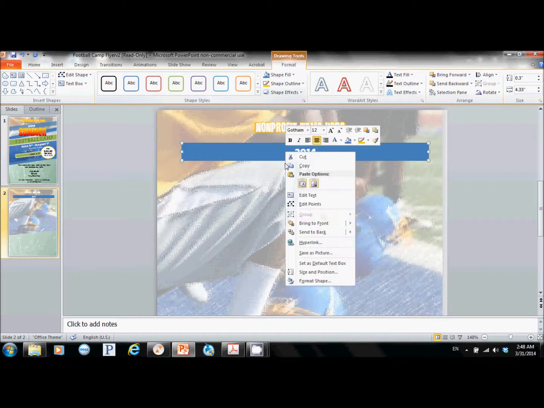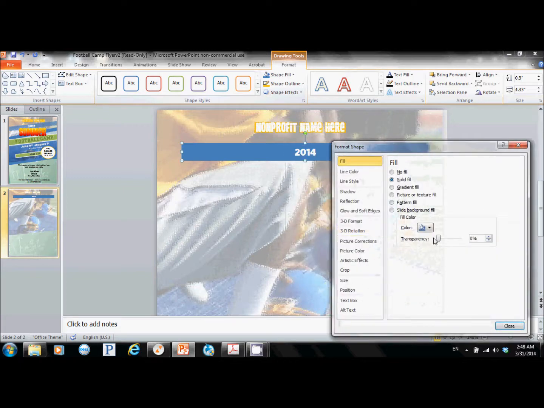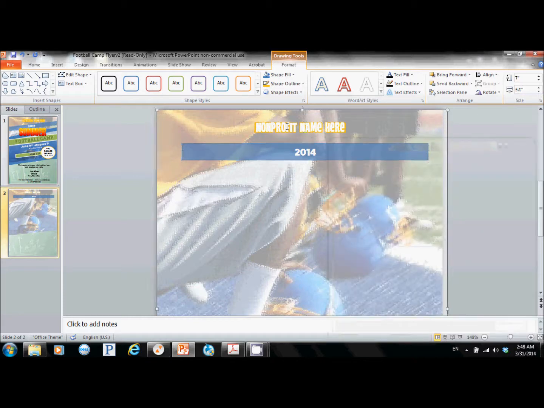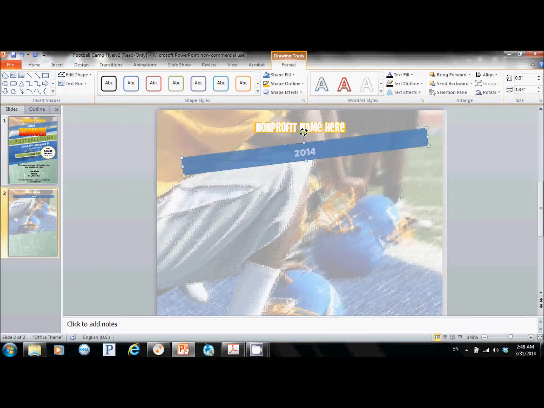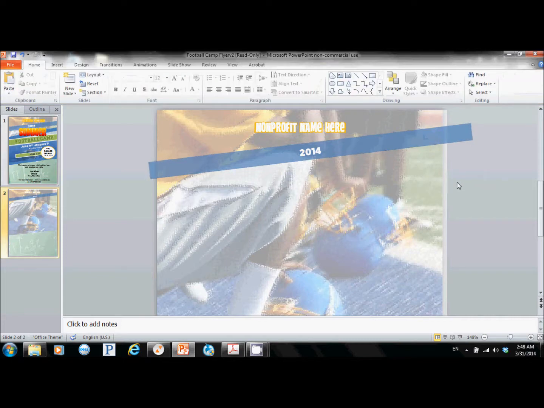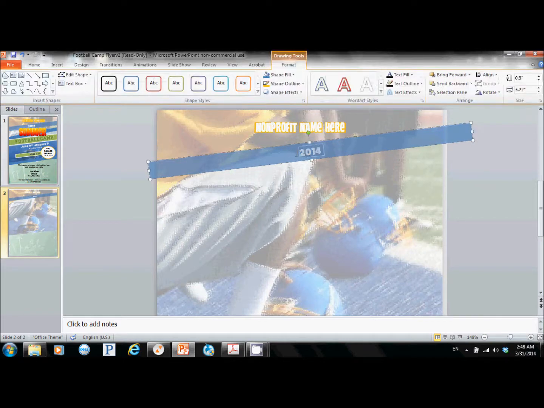And then I'm going to right click it, go to Format Shape, and then make the transparency, let's do about 232. Okay. So then we're going to highlight it again, then we're going to scan it. And we just have these hang off the side like that. Okay. That's for our date.